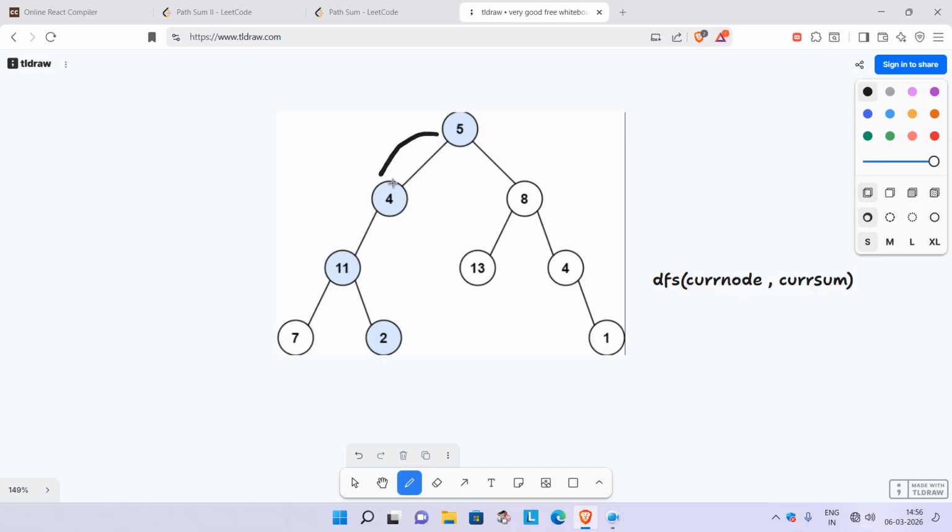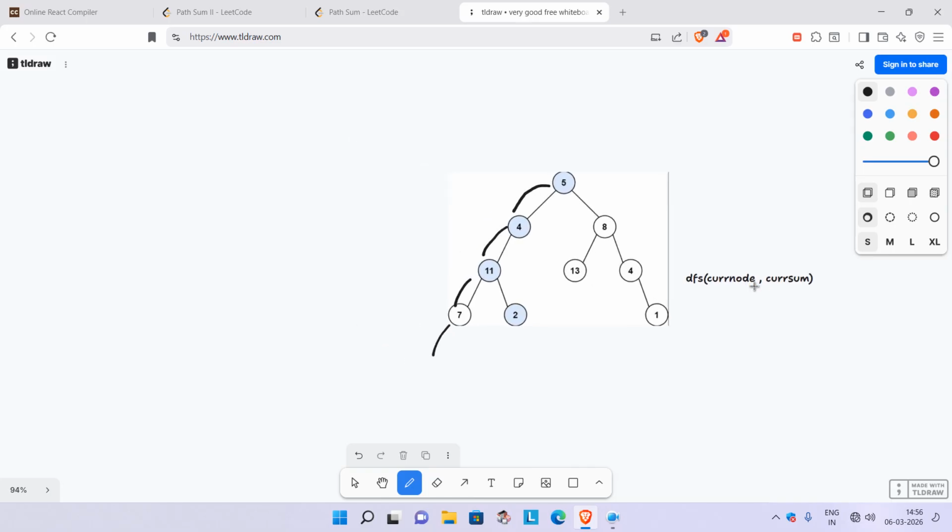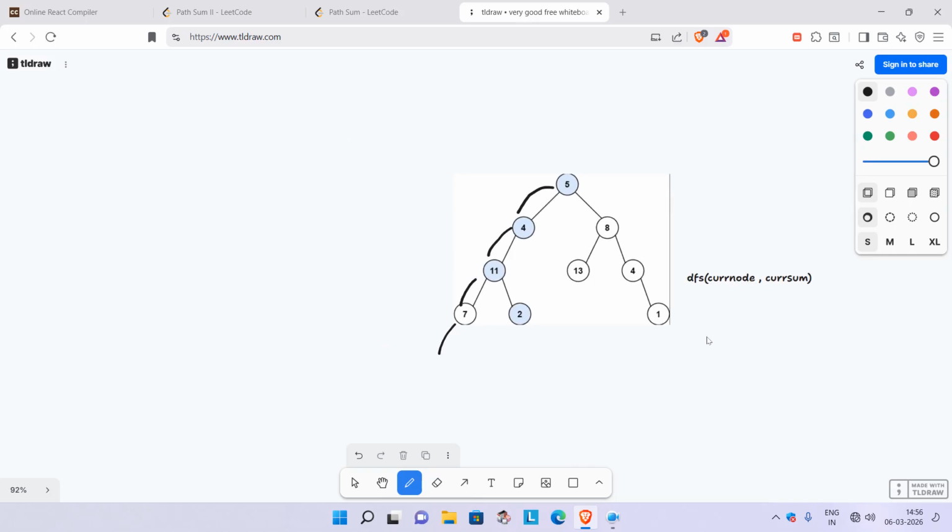It calls for its left, then its left again, and again its left. Let's revisit this. First of all, what is the sum value here?